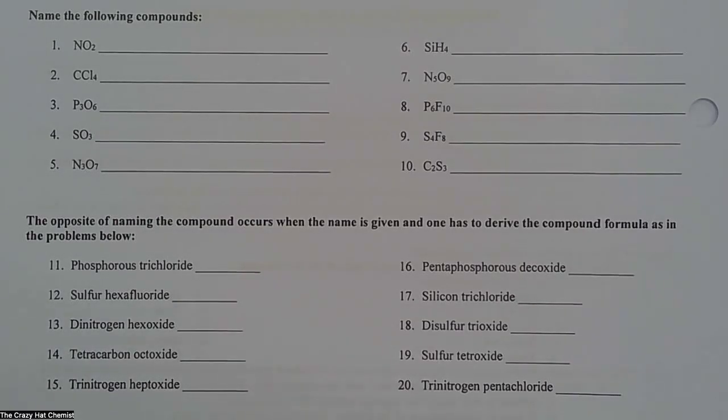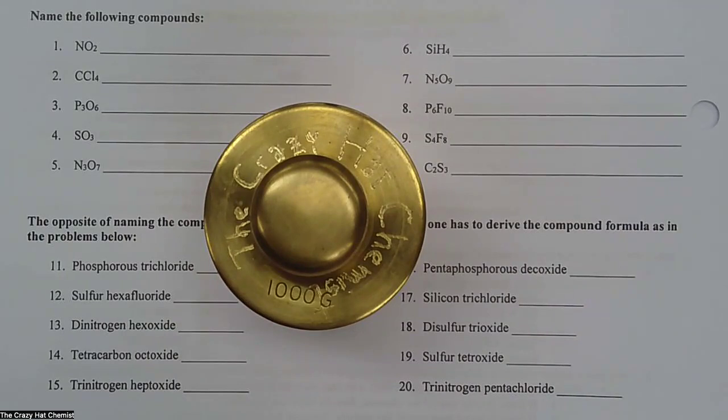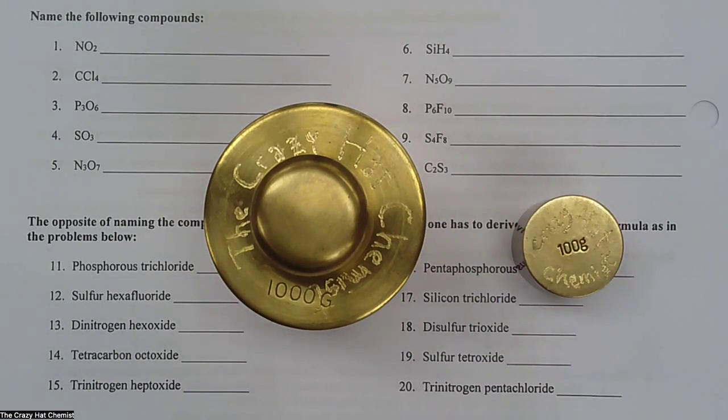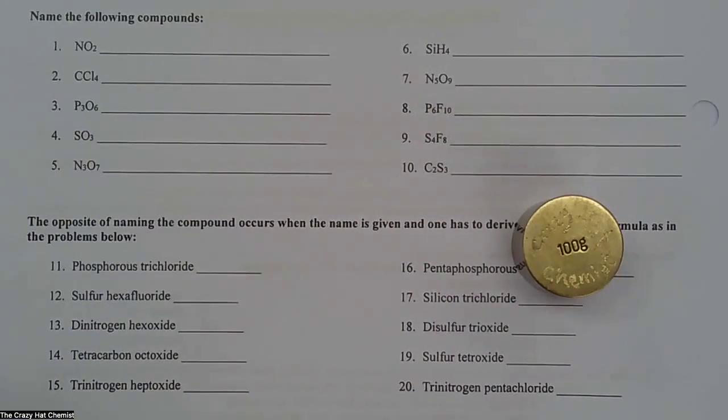You are watching the Crazy Hat Chemist, so hopefully you are following along. Please watch the rules that I previously mentioned. Just don't jump into these problems right away, because then you're not going to really know what's happening. If you really want to know what's going on, then you need to watch the beginning part of this video, not just this part. I guarantee you'll do much better and have a much greater understanding. Okay, let's pull these away.